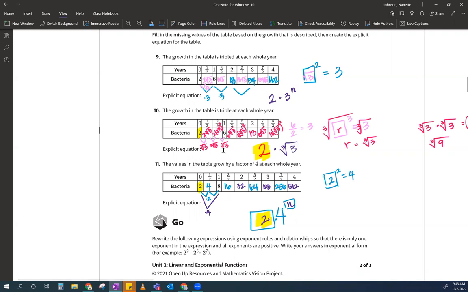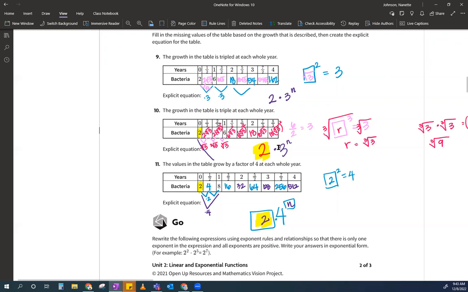Oh, I don't want to do it by the cube root of 3. I'm sorry, I lied. Because I don't want this to be 1/3, 1/3, 1/3, this exponent here, so I'm going to switch that out. I'm going to multiply it by 3, and then I'm going to put it to the n. Because they wanted the equation for the whole year, not these little partial years here. So that's why I switched it from my multiplier of cube root of 3. If you think about it, your 3 goes from here to here, right? This is by 3 here, from here to here.